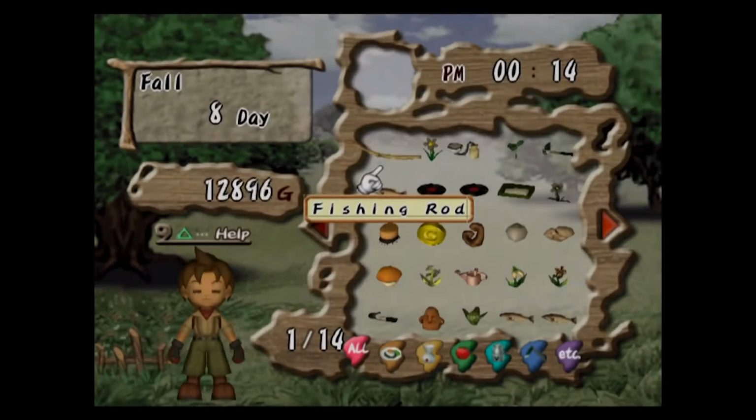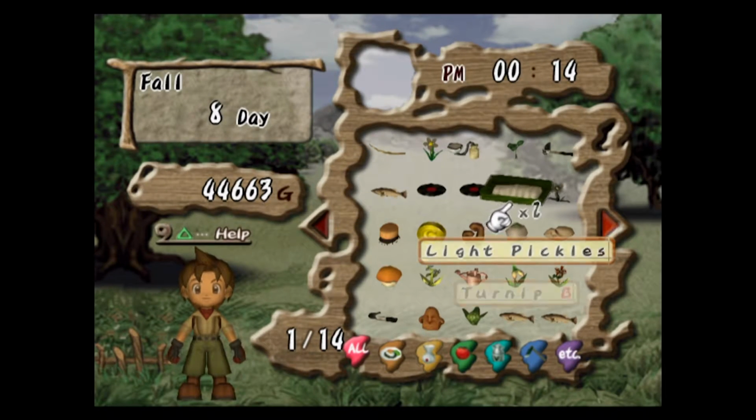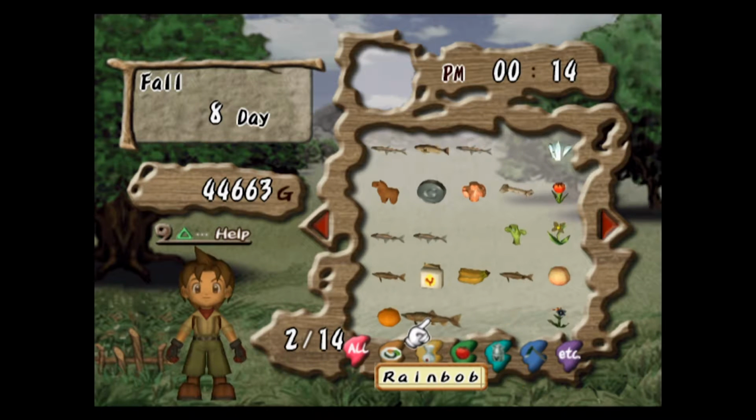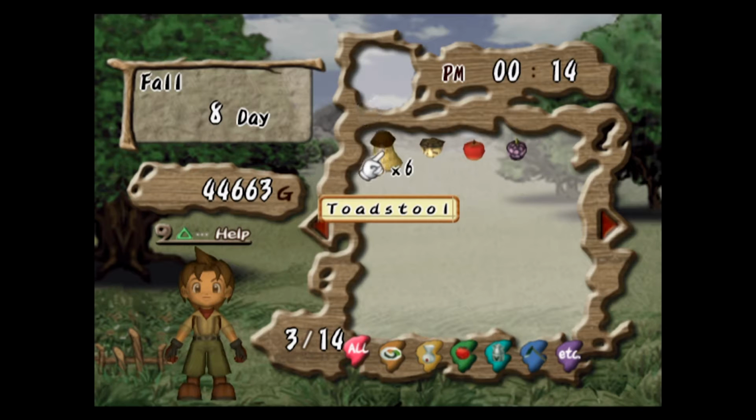What else can I sell? I don't even know. I have lots of things. Here, toadstools. Take my toadstools.